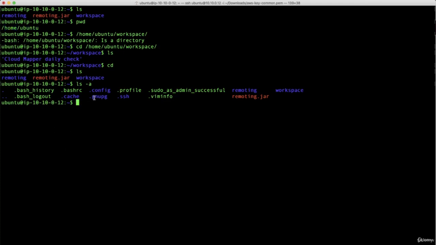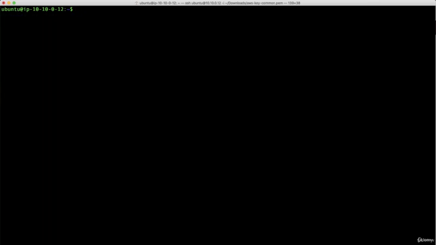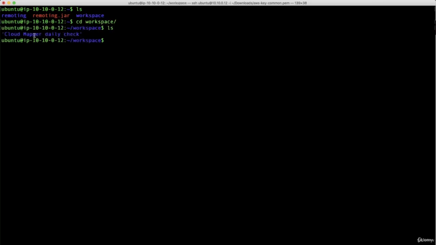So how to use these actually? Yeah, good question. So let's clear the screen first. Let's put the ls command. Now we have the workspace, right? We want to go to it. We will use cd workspace like this. So far, so good. ls. Now we have this directory, whatever. It's okay.